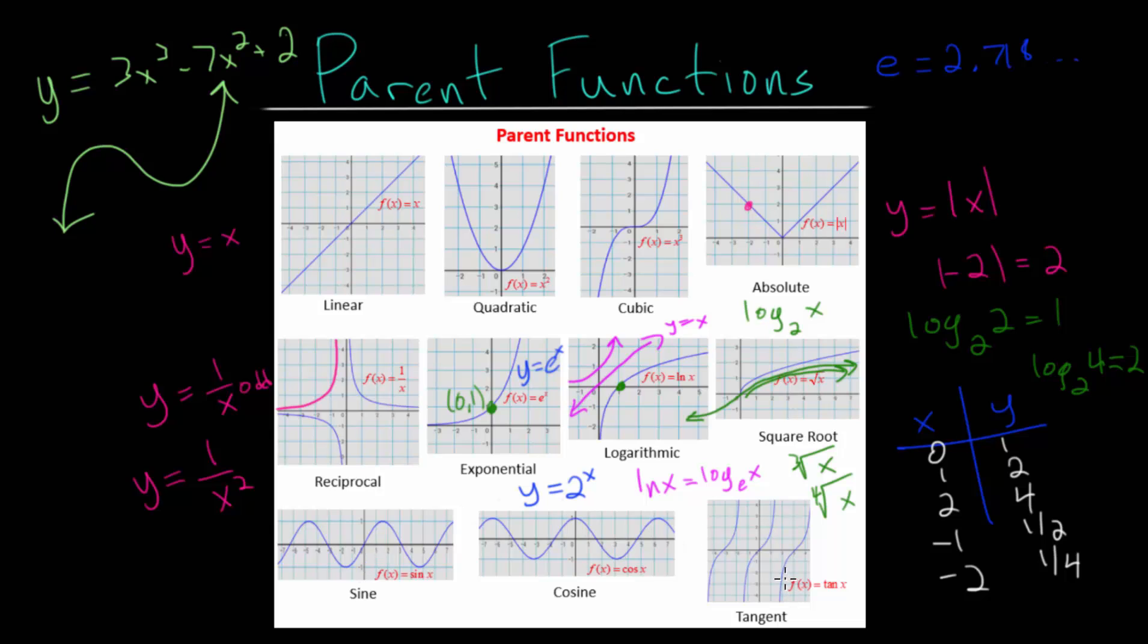And in this video, I won't talk about how to graph the trig functions, I do have videos on that, since it's a bit more complicated. But as you can see, the sine and the cosine are wave functions, they're actually the same function, just shifted pi over two radians, or 90 degrees. And then the tangent function is actually just the ratio of the sine of x over the cosine of x. So it's a ratio of these two functions. And you end up with these asymptotes, might be kind of hard to see, but you end up with these asymptotes where you would end up with division by zero, since we can't actually compute that. So that's a general summary of the parent functions. And like I mentioned, in the next several videos, we're going to look at how to actually transform these functions by using addition and subtraction or by using multiplication to shift or scale the functions respectively.